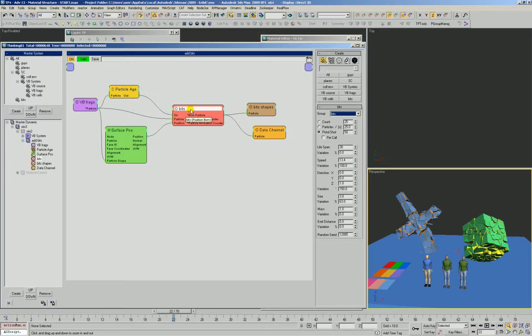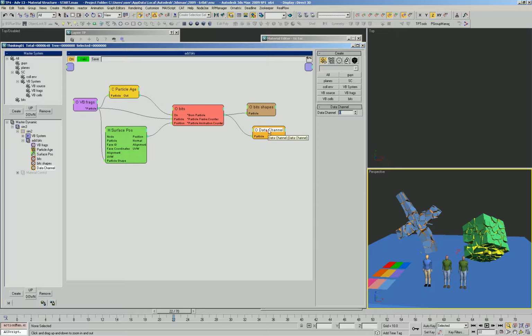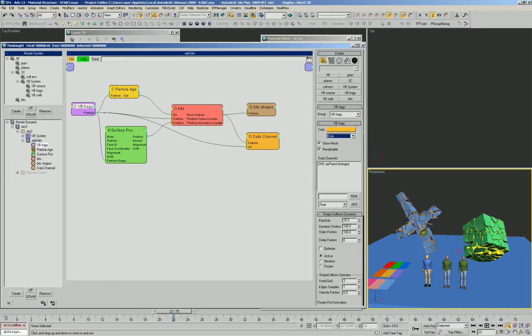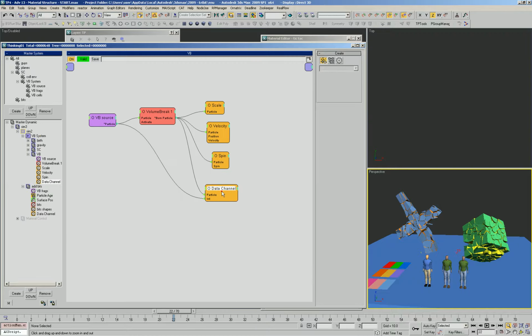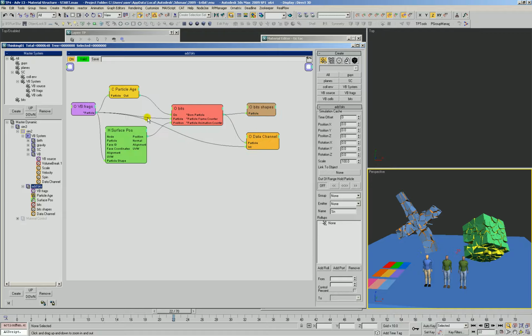Hopefully someday we'll have automatic name readouts and stuff. But okay, so we're going to store this into data channel 0 for these bits particles. Data channel 0 is an integer. We're going to store those VB frags. So the frags have a parent that they remember up here with that data channel. But the bits just care, hey, which VB frag.